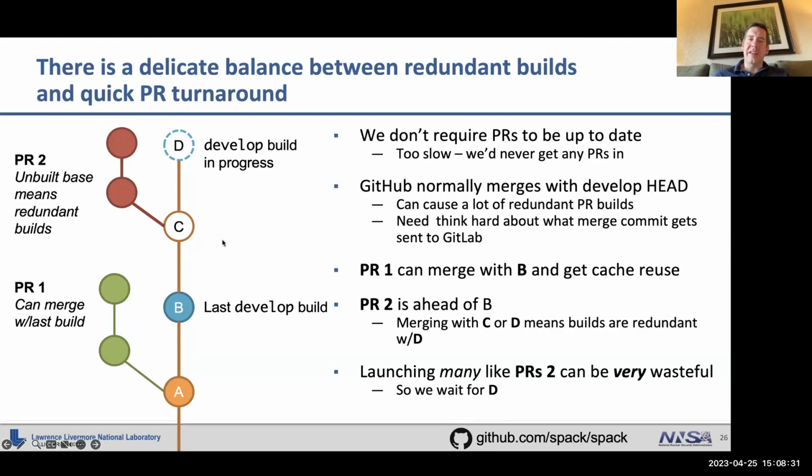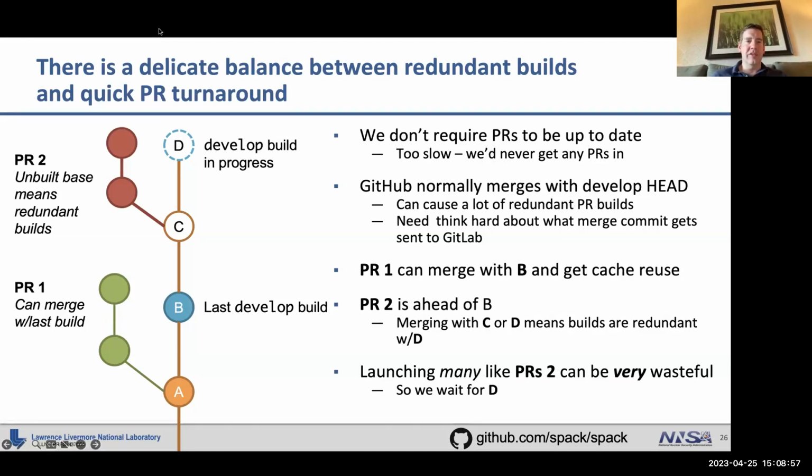And so there's a balance there in that, if things tend to go wrong on develop, then it can take a very long time to get PRs in because you're waiting for these develop builds to catch up. And so, there's also a question of how much stuff should we be testing on PRs. At the moment, we only test direct dependents on PRs. So if you change something like zlib at the bottom of the stack, we'll only test the things that directly depend on it. That seems to have worked pretty well, but it's still a lot of builds.